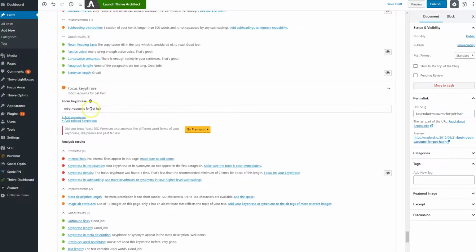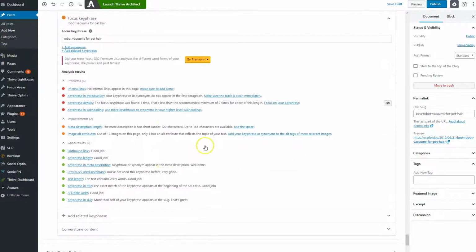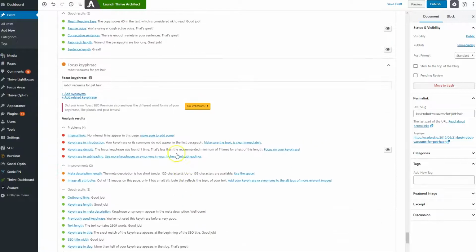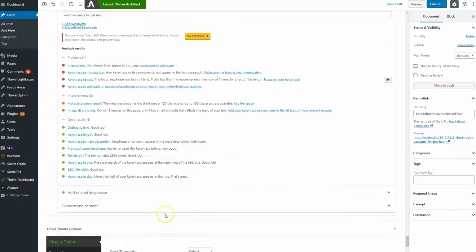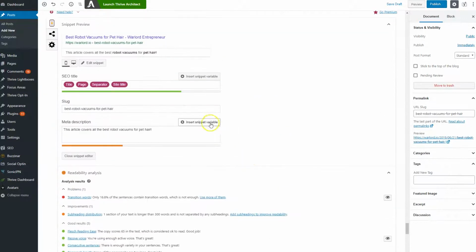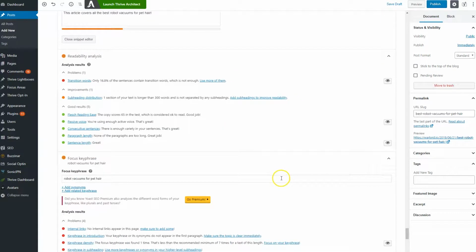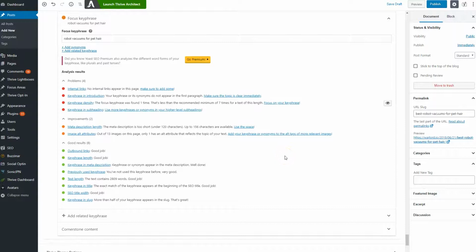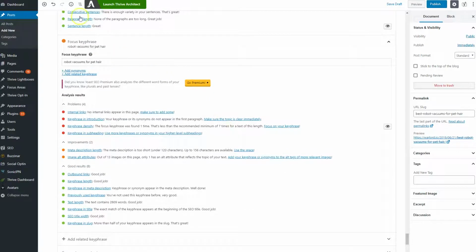It gives you your keyword ranking score, specifically how well you're using your keywords and key phrases in your content, your H1 tags, your H2 tags, the actual paragraph content itself. Internal linking, external linking, all that good stuff. So you can see a lot of that stuff in here, and you can manipulate a lot of it in here and make sure that your on-site SEO is as good as it possibly can get.